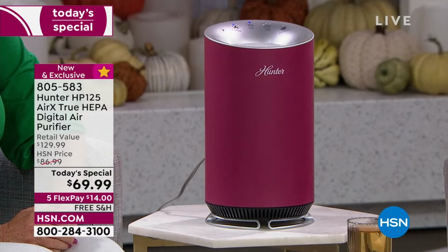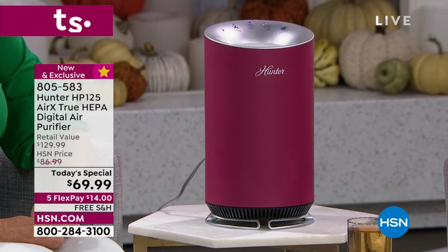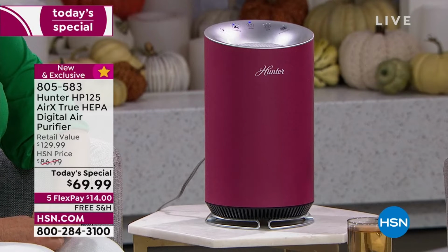Maybe it's time to shop for a friend or a loved one. Think about mom or dad or grandma and grandpa. Are they buying an air purifier for their home? Or would you like them to have an air purifier? Maybe they're in assisted living, or maybe they live with roommates, or maybe they live far away. We can bill it to you, we can ship it to them. Get 2 today, you'll save another $10. So really, the more you shop, the more you save.